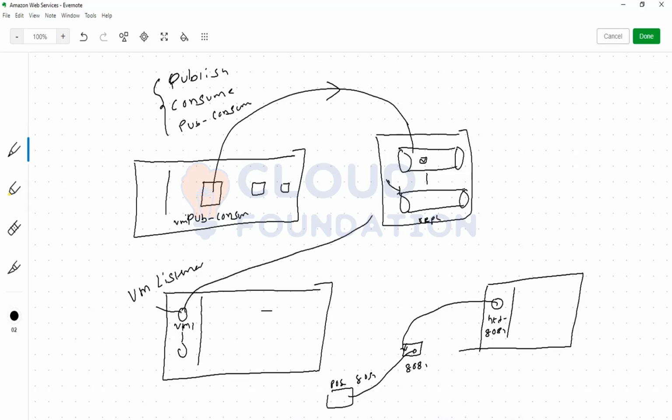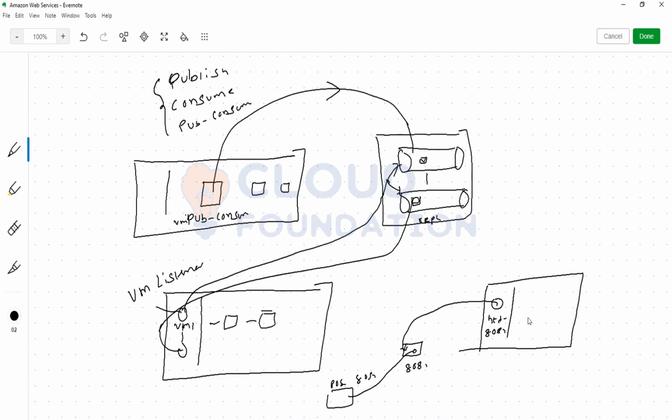So it keeps on listening for messages on the VM1 queue. When it finds a message in the VM1 queue, it takes the message and processes it. After processing finishes, it puts the message back to VM, but it puts it in a reply queue, not in the main queue. Okay. Take the message from the primary queue, process the message, and after processing, it places the message in the reply queue. Right? That's the VM listener.